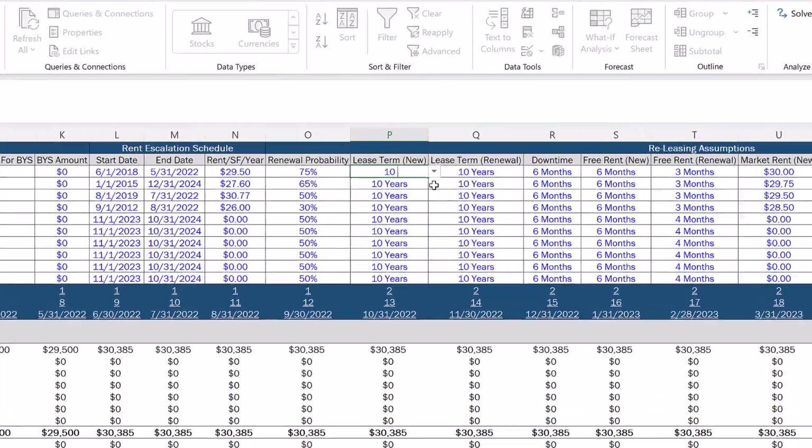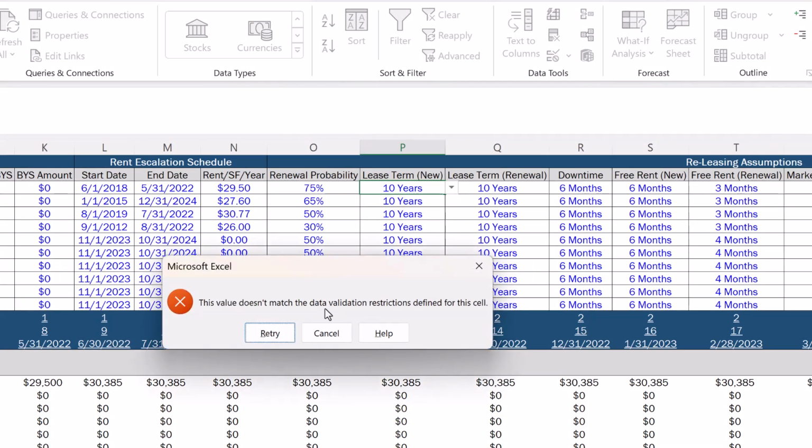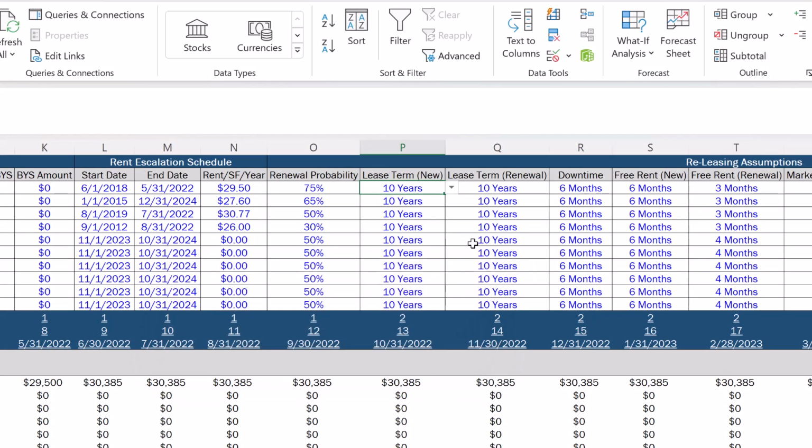Especially in bigger templates where you have a lot of formulas referencing each other, any opportunity you have to reduce the chance of human error is going to be extremely helpful, and especially when using something like custom formatting, which an end user of the template might not be familiar with. This can be a great tool to use to add guardrails around your inputs and proactively prevent errors.